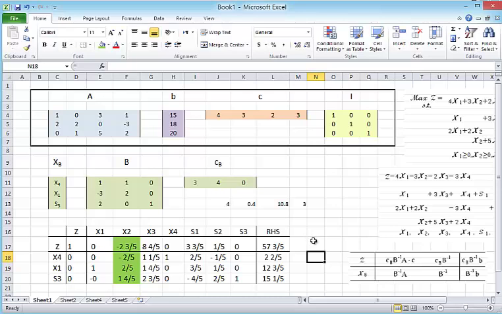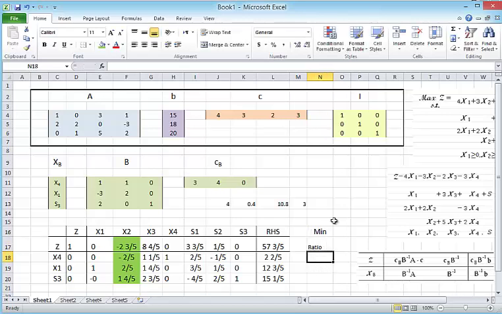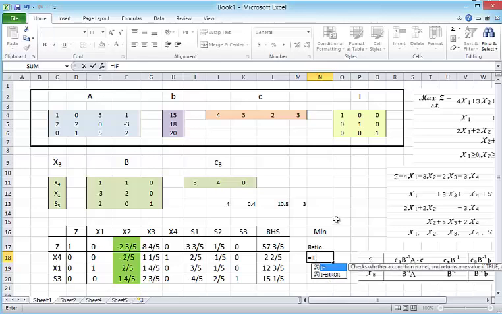To identify the leaving variable, I have to calculate the min ratio, to identify which constraint is the critical constraint, and identify the critical ratio, which is going to be my min ratio. In this case, I have to do the calculation. Just remember, we do this calculation for all positive values of the entering variable column.